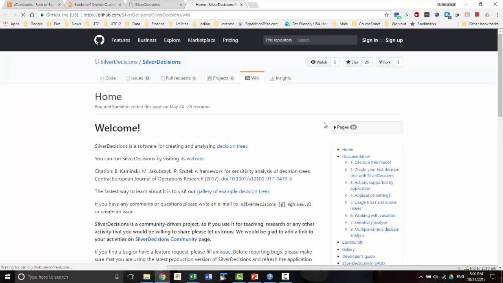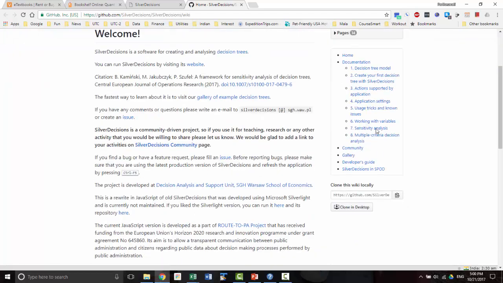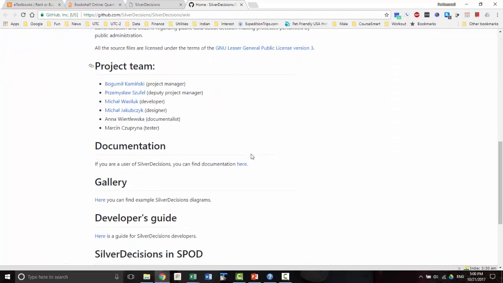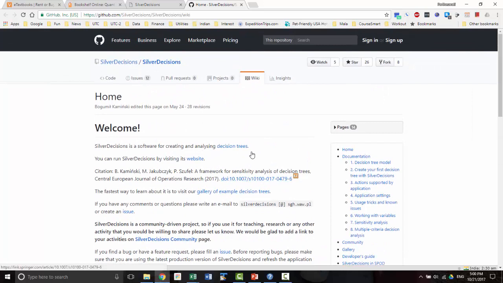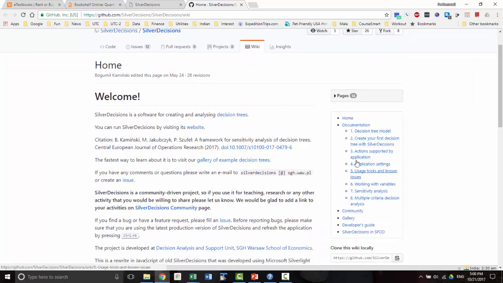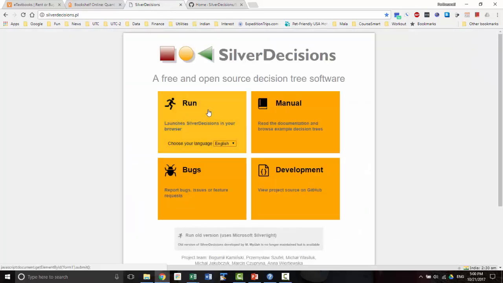If you click the manual, it will give you instructions as to how to construct and some additional information. So you can go through these links one by one for more information, okay, with usage tricks and known issues and so on and so forth. But we will dive right in. Okay, click run, and that's going to give you the main sheet or page with nothing on it, of course.